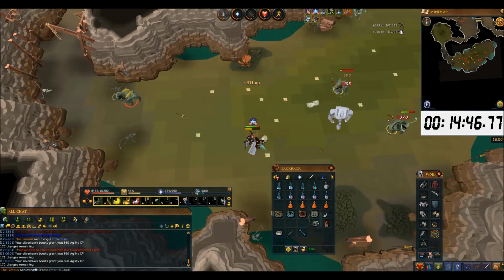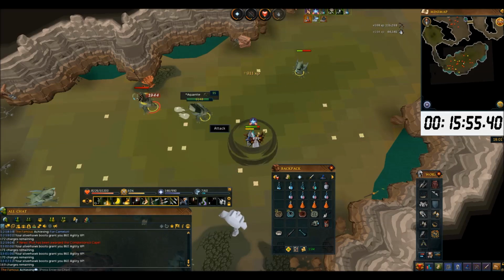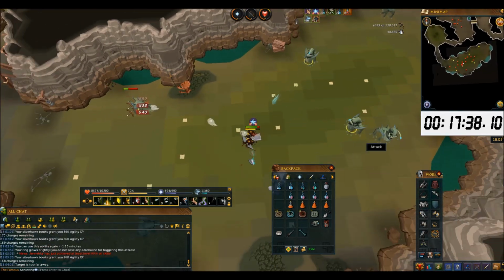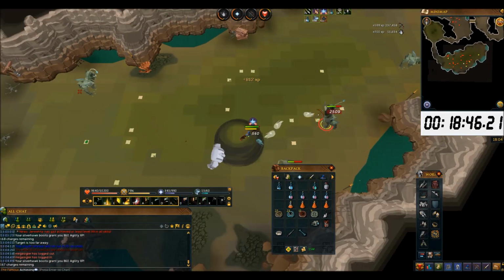Normally I don't use Steel Titan for combat, but in this case you want the max DPS possible, so bring one with scrolls. My Completionist Cape has Spirit Cape attached to it, which allows me to use Steel Titan's special attack more often. For inventory setup, I have Overloads, Prayer Renewal, and Prayer Restoring Potions.